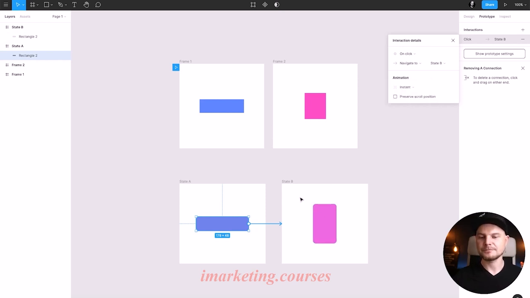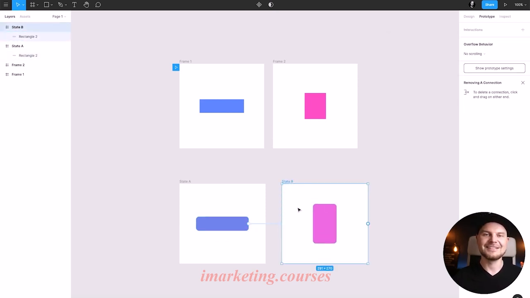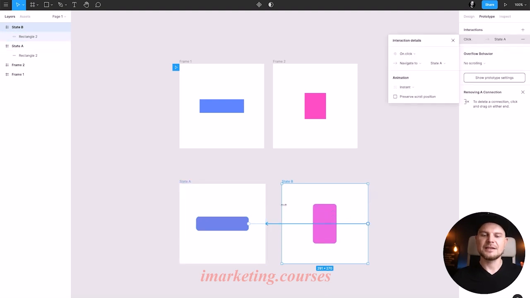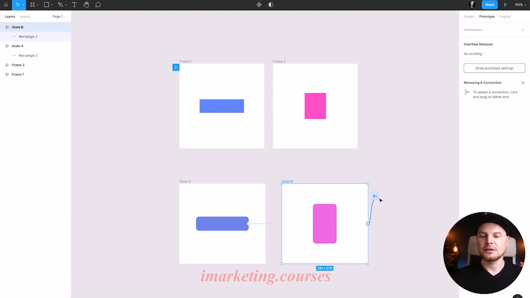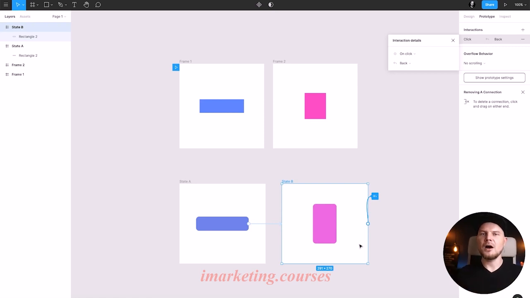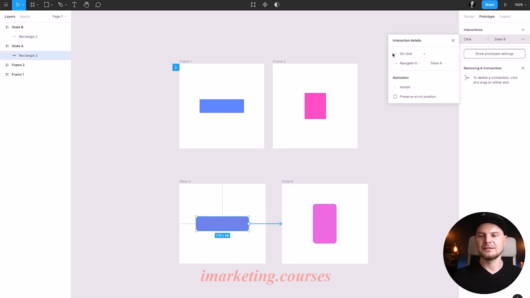Instant, what does it mean? Actually, let's create, when I click on the entire state B, I want to get back, for example, to this screen, or in Figma, Command Z, you can hover on this icon that you see here, back. It means that no matter how many states you have, no matter how many connections you have, from this screen you will get back to the previous one. I'll show you the example in the practice section, but in this case, we'll just go back to state A. We have the instant transition type. Let's take a look at that.